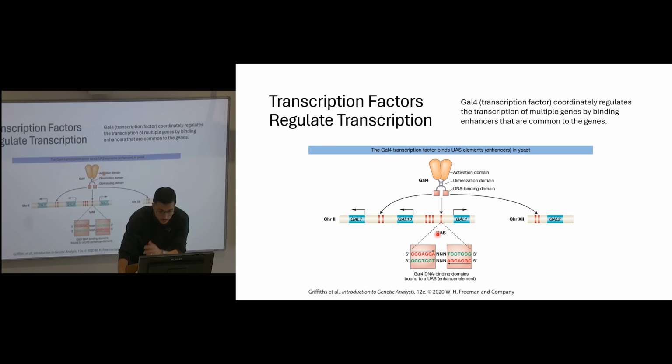So technically, if I put this upstream activation site behind a human gene, for example, I use CRISPR or whatever, then I could start activating that gene just by eating galactose, okay? Does that make sense? So you can play with the expression of genes like this by making these chimeras which have, for example, an activation site related to a certain molecule that you have a lot of, for example, galactose. You can start eating galactose. It will be metabolized in your body, but it will activate this GAL4 gene. And then you can put it behind any gene that you want. Cool? Technically, you could put the gene for eye color here and then change your eye color based on the galactose levels, okay? Now I'm saying some crazy stuff here, but it's possible.